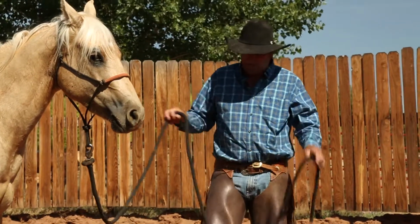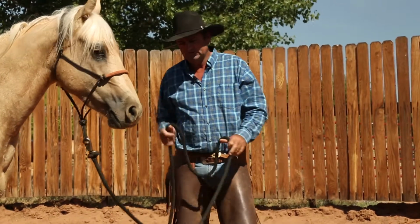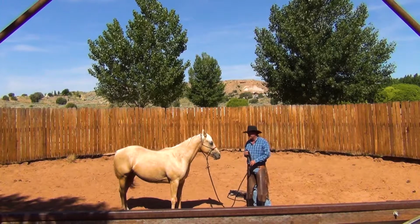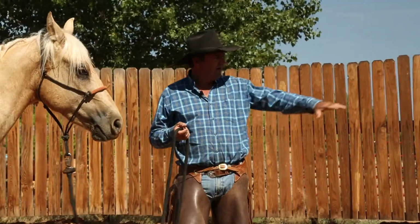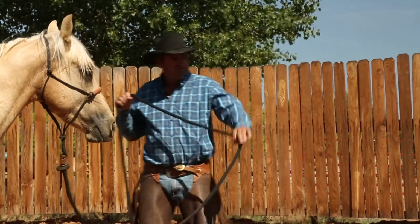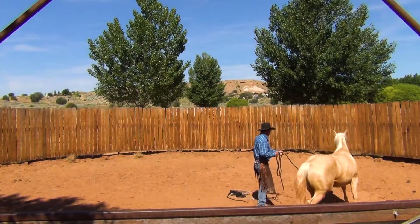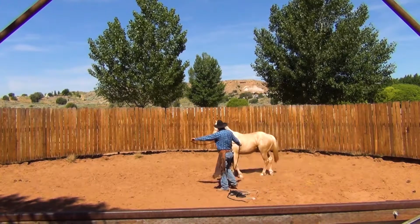After we've talked about the equipment we use, we'll go ahead and put Maximus to work and maybe do some more stuff than what we had done before and advance his level of education. And we'll teach him how to jump over the barrels. But to warm him up, I'm just going to send him out here and make sure he'll go left and right. First at a walk, we want to start slow with all our exercises.